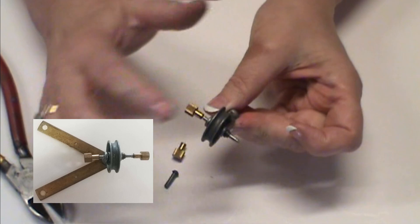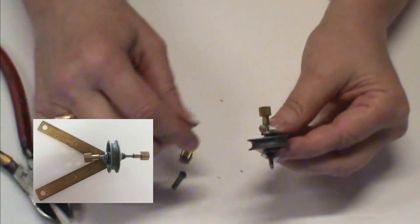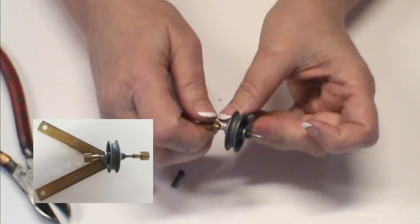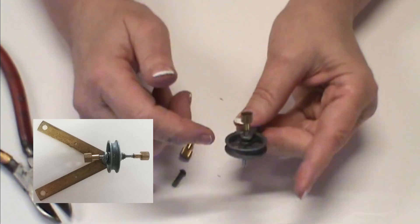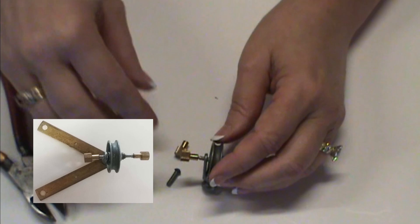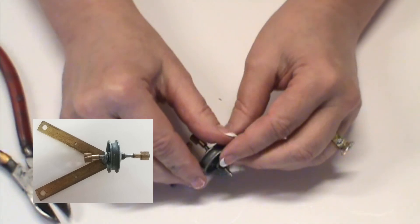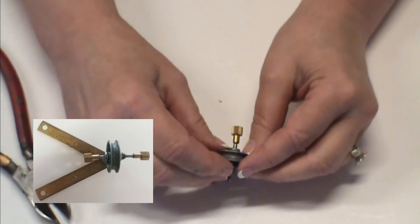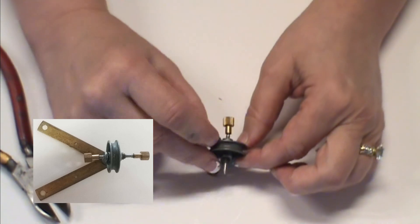You don't have to take it apart — you can just turn it with your finger and put a rod in to lock it when it's in place. Even with the little crank to turn the wheel, once the elevator is as high as I want it, I'll still need to keep it from slipping back. I can just have a small rod handy and stick it in place to keep it from sliding down and unwinding.